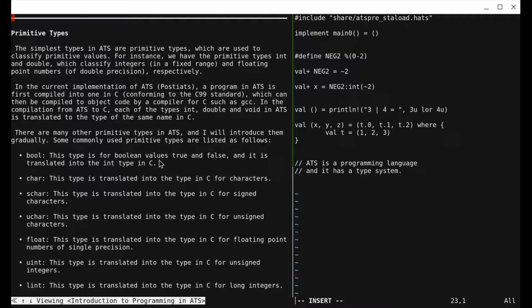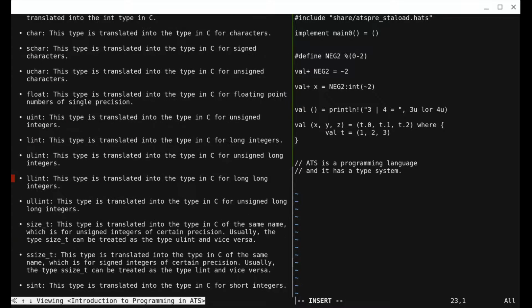Speaking of C, though, these are the same types in C. So if you have a char, an int, a size_t, when you compile to C, you use the same types. So your understanding of an architecture from C, you can just translate that directly to ATS. It's the same. The bit widths are the same. The numerical properties are the same.